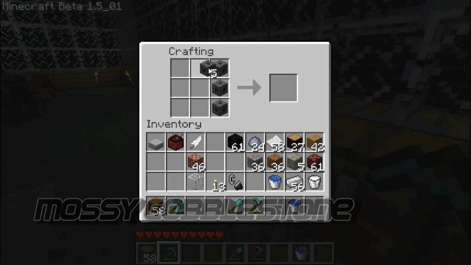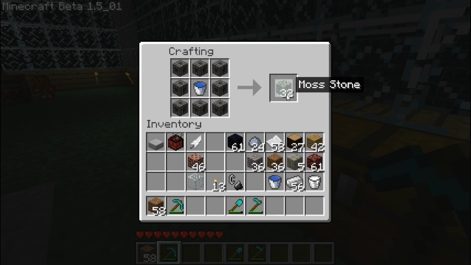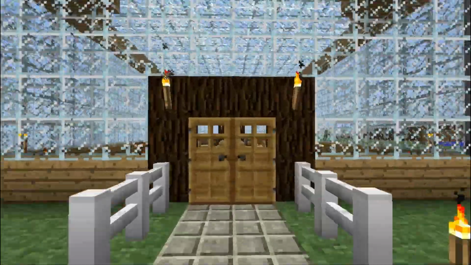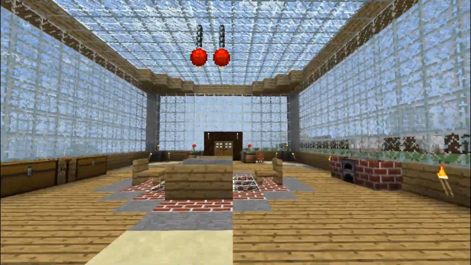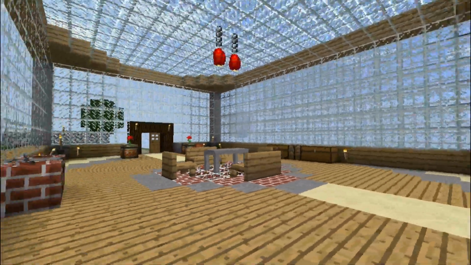And this is really neat. You can actually get mossy cobblestone. You just put water in the middle and you get 32 mossy stone. So in case you don't want to have to find a dungeon, you can just do that. Anyway, that's all of the recipes in this mod, and I think it's really neat, and I'll be sure to use it in the future, and I hope you guys get it too.